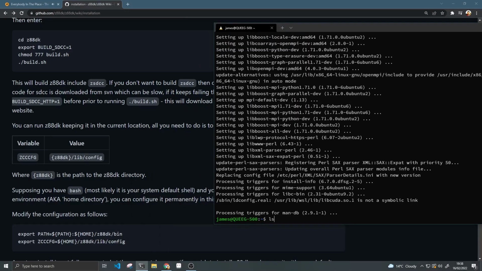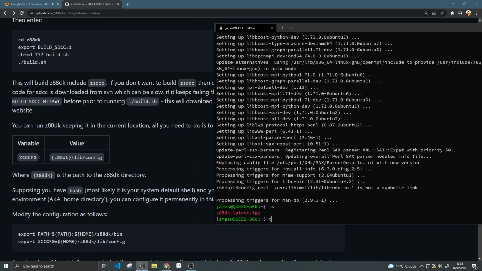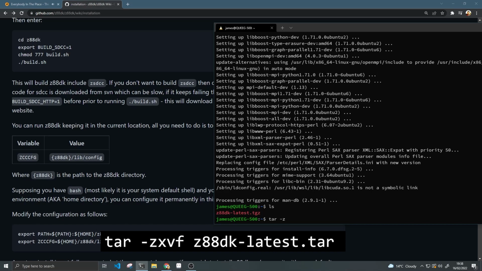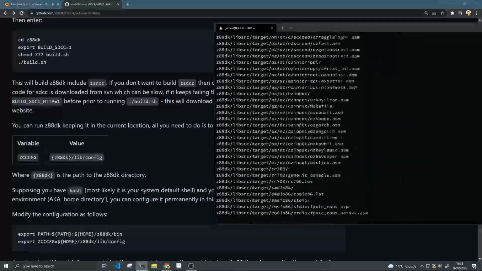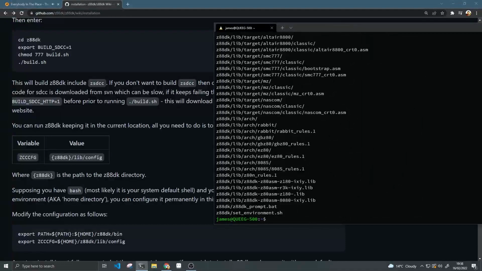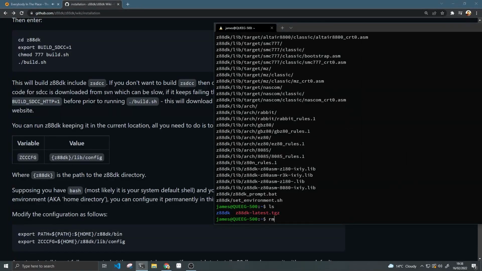So, making sure you're in the correct place, uncompress the source using this fun little command line. Okay, I've put this on the screen as well. Long file names in Linux, you can tab complete to avoid typing them in. And once it's uncompressed, you'll get a directory that contains all the source code for Z88DK.